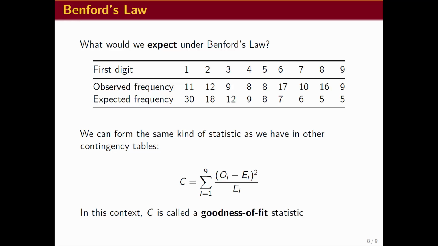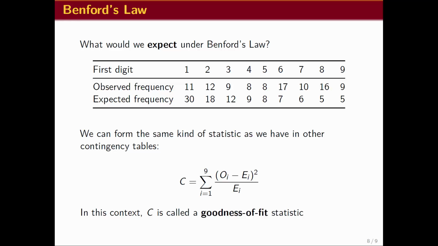Right, it's minus 1, right? We subtract 1. Okay, so the answer is 8. The appropriate reference distribution is a chi-squared with 8 degrees of freedom. And the way that you could think about why this is 8 is because the number of degrees of freedom sort of reflects the total number of values that you have to play with.